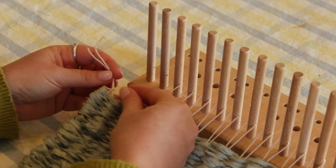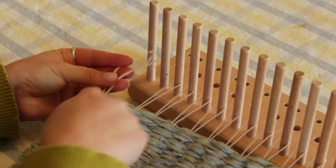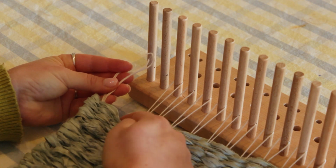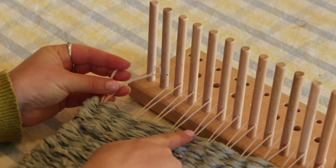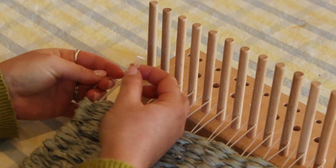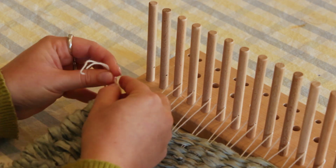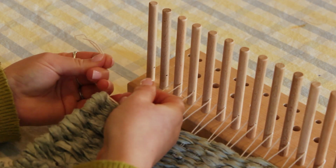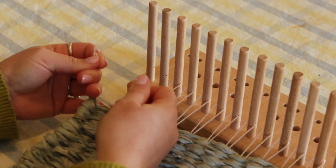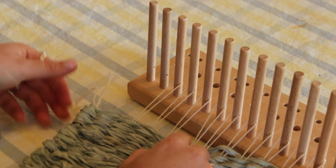I'm just doing them in a fairly simple knot, but I'm trying to knot them so that it butts up to where the weaving becomes dense again. So I'm not knotting up here where it's loose, I'm knotting where it's at its densest. And I just give it a little bit of a tug. And then I normally like to do these in a triple knot. Sometimes I even put a little bit of glue on these knots just to give them extra sturdiness.